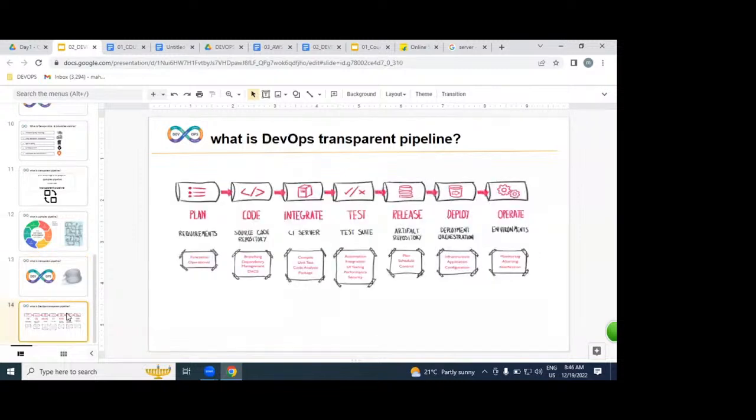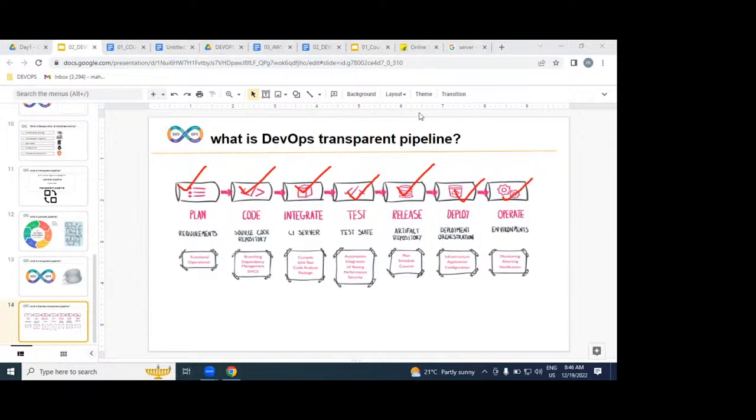This is our actual DevOps process, which we are going to implement. In this DevOps transparent pipeline, we have several stages and phases like plan, code, integration, testing, release, deploy, operation.